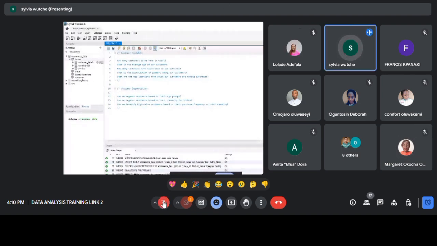Okay, let's run the customer details first. Before you use a database, as you can see, we've not actually selected any database here.